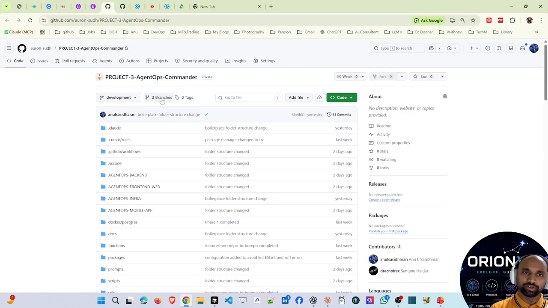You have to create a feature branch from the development branch. I think I have already shared how to do all this branching. There is a Git document I have shared. You can follow the document. If you don't have it, you can contact me on WhatsApp and I'll share it. All the code has to be merged into the development branch. You have to clone the development branch, and then create a feature branch out of it. All the coding you do has to go to the feature branch. From the feature branch, the merging has to be done to the development branch.